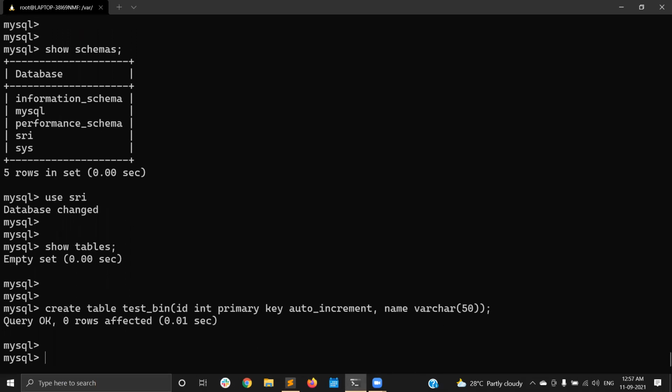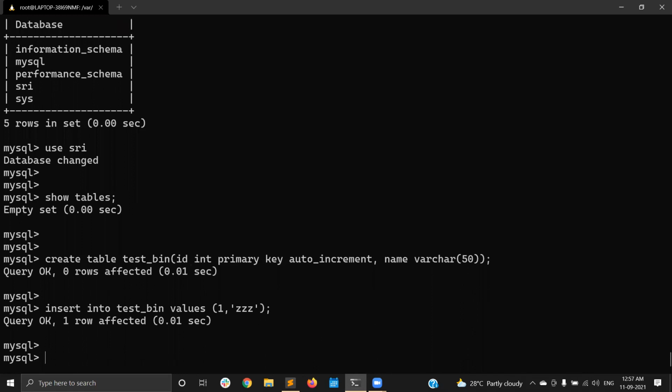Okay, so I created one table and let me insert some value. INSERT INTO table name VALUES (1, 'x'). Okay.